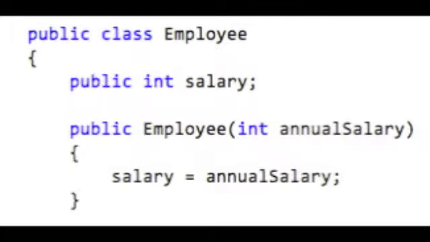Here is a simple example of a constructor inside a class. Notice that the constructor and class are both named Employee. Also, the parameter annualSalary is of type int, like the instance variable salary. Remember that the parameter must be inside parentheses after the header public Employee. The instance variable must be set to the parameter rather than the other way around. Always remember to put the body of the method in curly brackets.